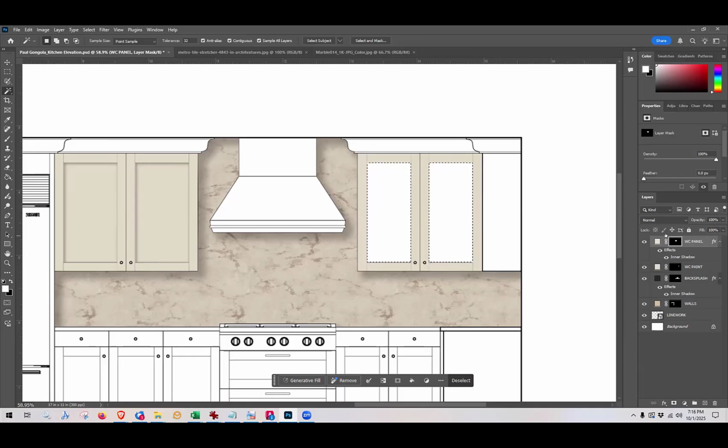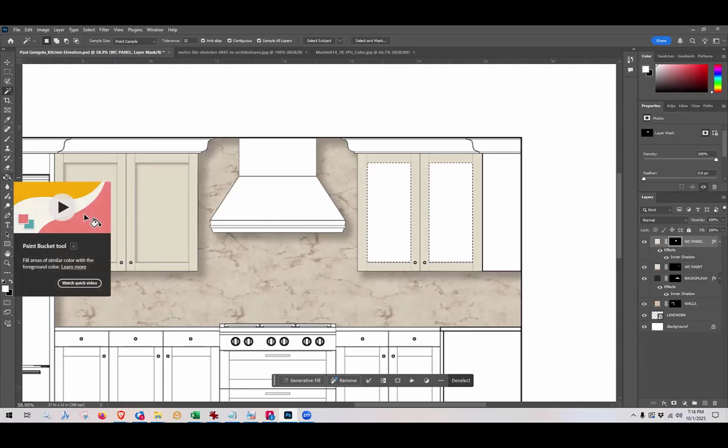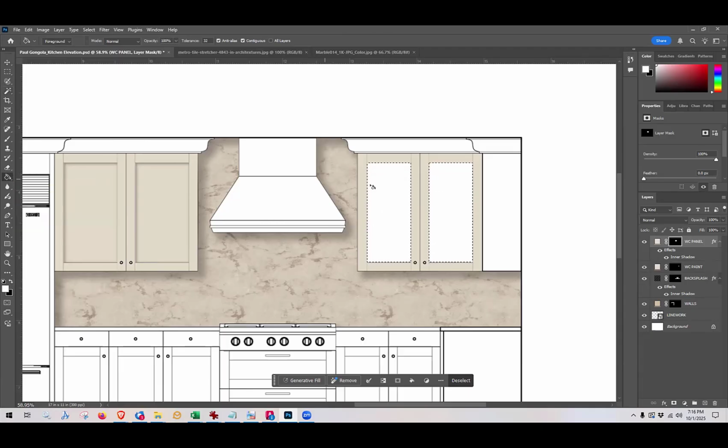So I have my wall cabinets layer mask selected. And then I'm going to go to my paint bucket tool. And I'm just going to flood this area. And you'll see that it has done two things. One, it has put the paint color in, and it has applied the shadows as well.